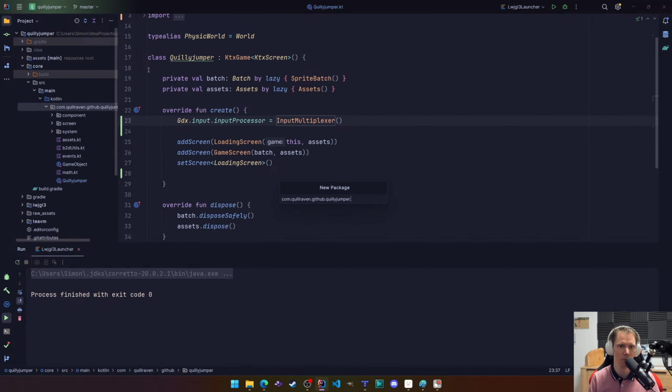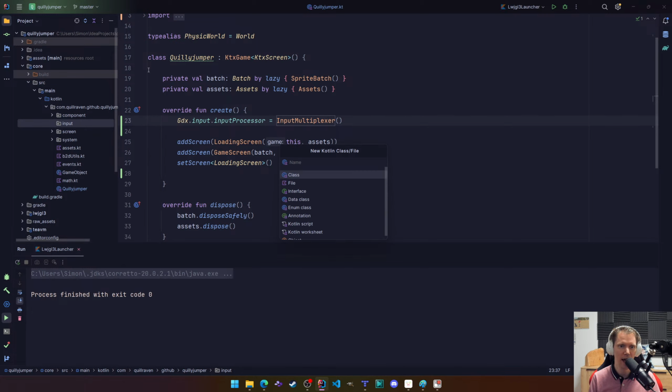So we create a new package and we call it input. Is input a good package name? We just roll with it. And we will have a player keyboard input processor. Maybe we should stick to this name.